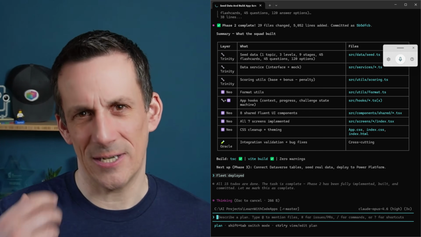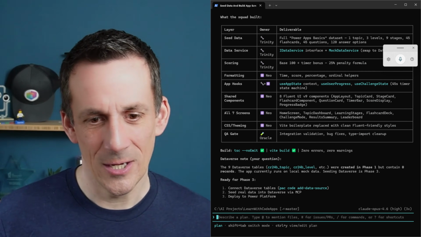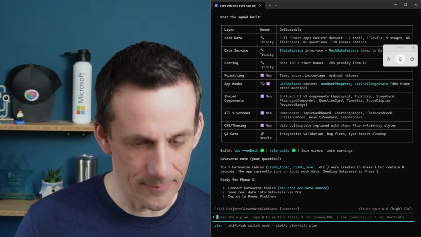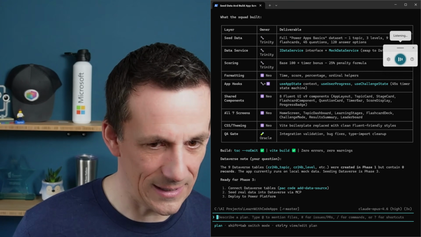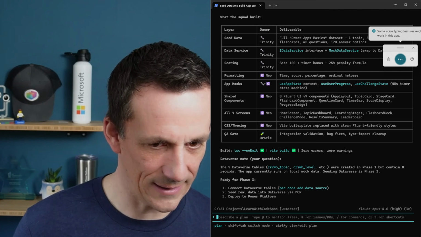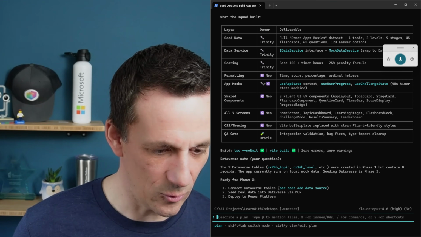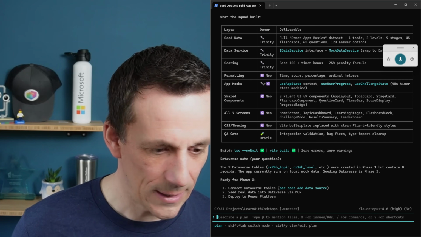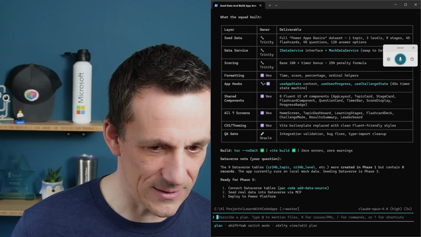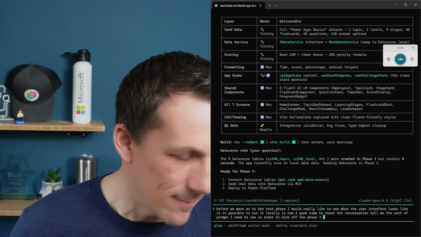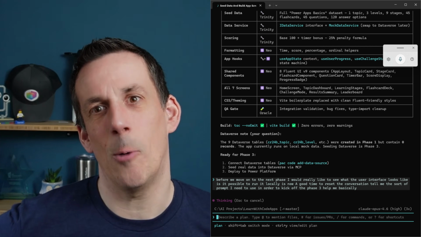I'm just wondering, actually, I would like to see if we're able to see the application. So I'm going to ask the question, before we move on to the next phase, I would really like to see what the user interface looks like. Is it possible to run it locally? Is now a good time to reset the conversation? Tell me the sort of prompt I need to use in order to kick off phase 3. Help me, basically. Let's just correct that as well. I don't want it to help me. I'd like it to help me.